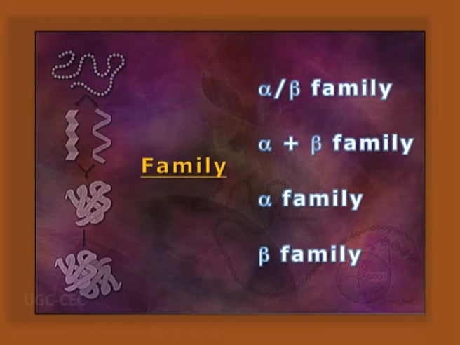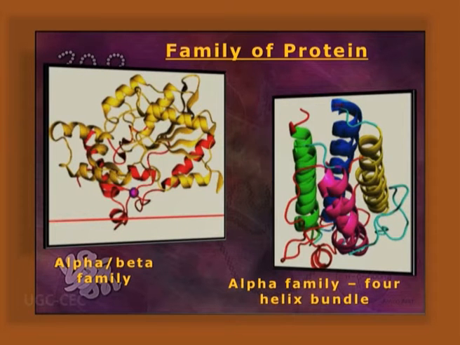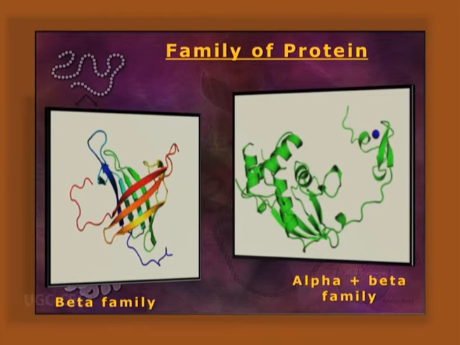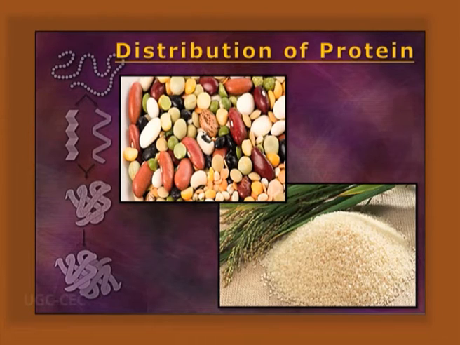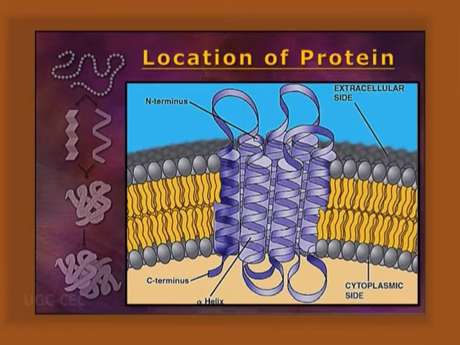There are different families of proteins, like the alpha/beta family having beta-alpha-beta motif in case of glycolytic enzymes, or the alpha plus beta family with random alpha beta orientation. The bundle of alpha helices is found in case of the alpha family, as well as the beta family like T cell receptor, where only beta sheets are found. Distribution of the protein in different sources. In case of pulses, the protein contains what? The protein contains methionine but lacks lysine and arginine. The reverse case happens in case of rice.